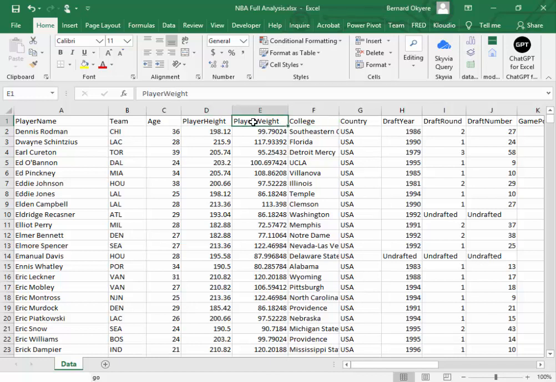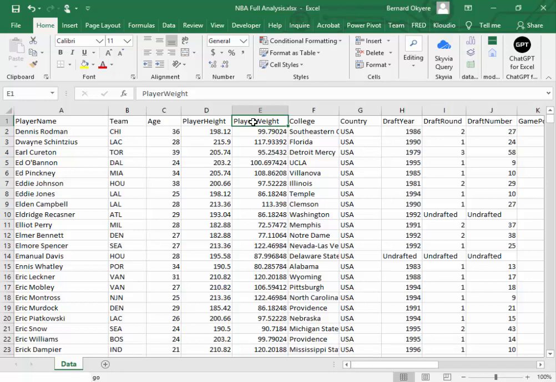Okay, so we'll start with looking for missing values. One of the things we do in data preparation is to find out if there are missing values. If there are, we take them away. That is one way to treat missing values when preparing your data set for data analysis. You remove them. Usually we call them outliers. If there are outliers, you remove. If there are missing values, you remove. If there are null values, you remove.